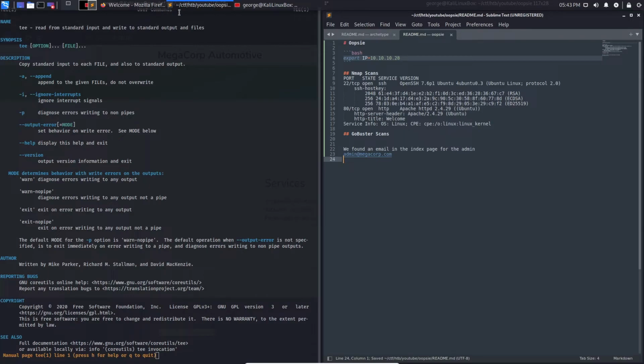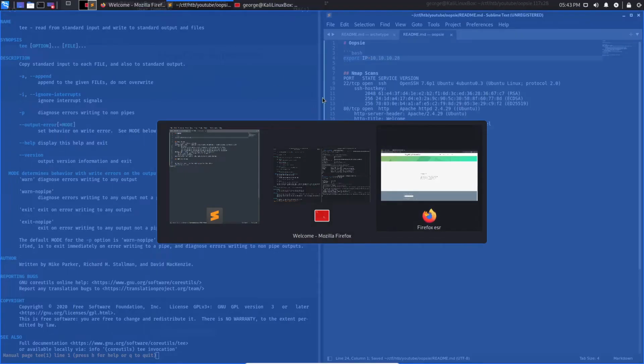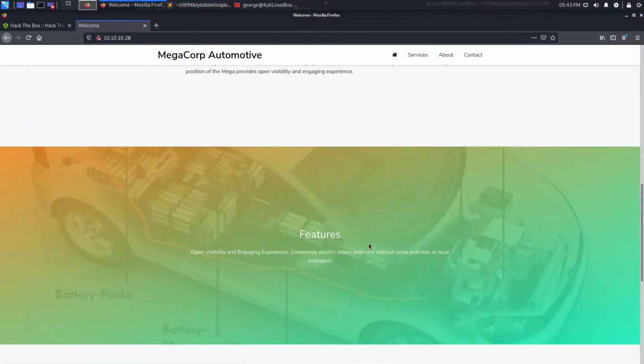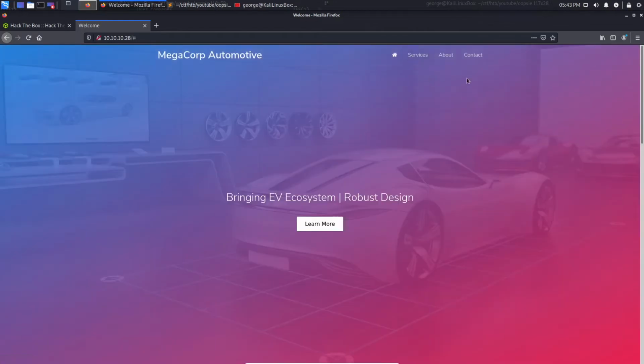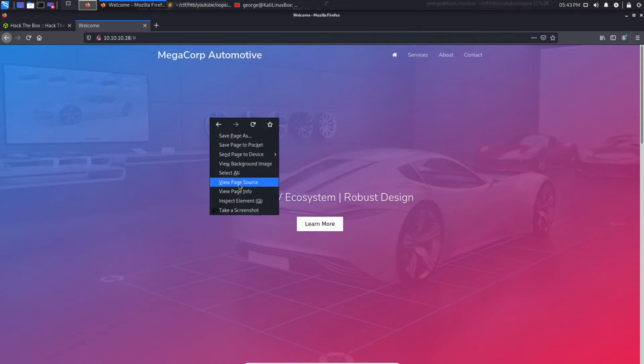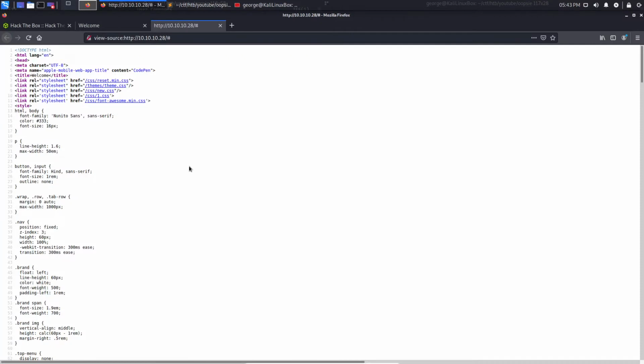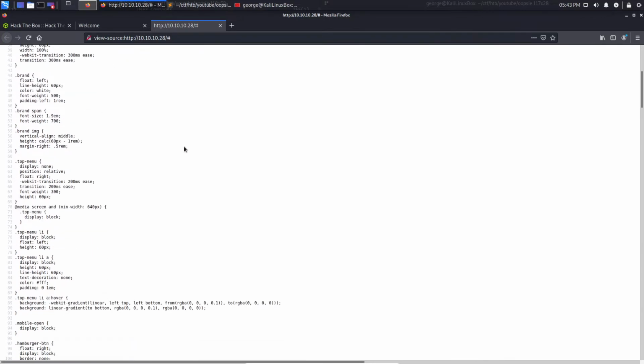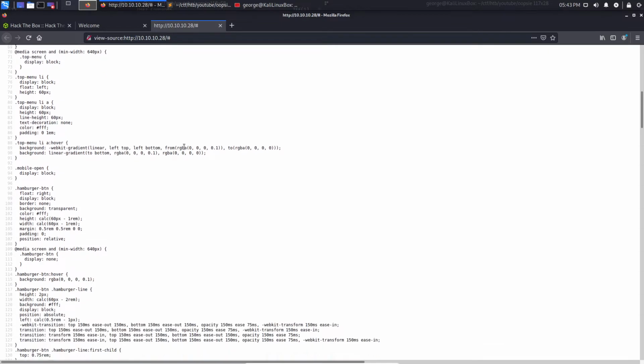What we also want to do is see if we can actually go to any other place. It doesn't seem like we can. So the next thing that we want to do is check the source code. Sometimes they might leave clues or files that we can access.